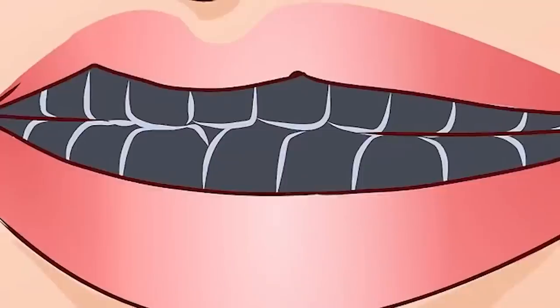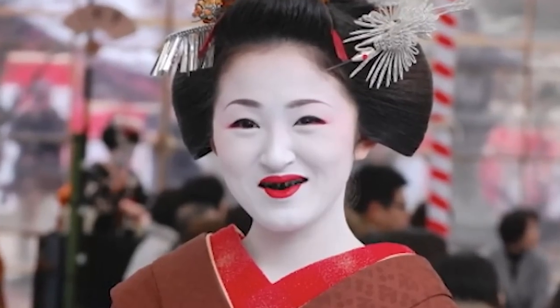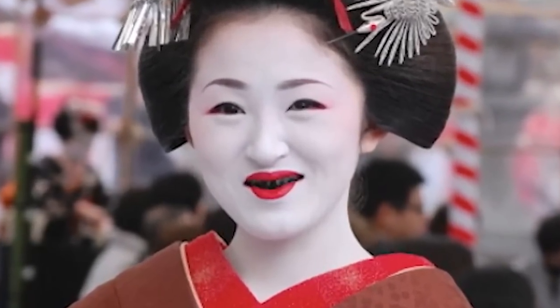Teeth as black as night were seen as beautiful and remained popular as a beauty ideal until the 19th century. Many Westerners who visited Japan described the practice as repugnant because the Japanese custom disfigured the women by making them intentionally unattractive. Naturally, Westerners didn't even see their women as human beings, just walking baby machines, so they couldn't wrap their pea brains around the concept. A woman's appearance is not always about or for them. Many still can't in modern times. However, many Japanese girls were allowed a relatively large degree of both social and sensual liberty. This social ritual is a celebration of the determination of mature women.